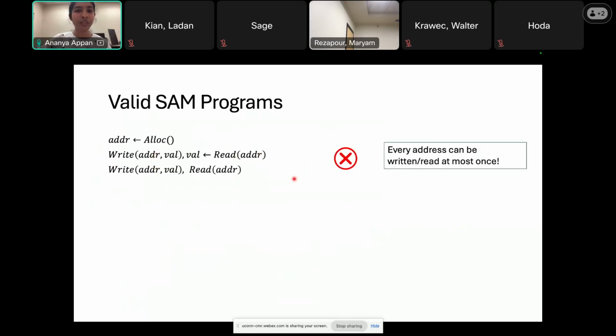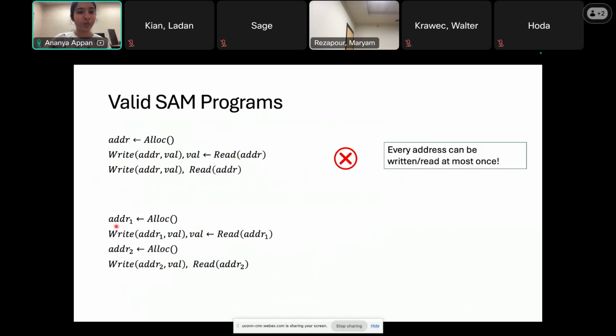So how you would try to repeatedly read the same value is, first, you allocate one address, write the value to that address and read that address to fetch the value. But if you want to fetch the value multiple times, you'll have to allocate a second address, write the value to that second address and read the second address. So somehow, if you want to fetch a value multiple times, you'll have to keep track of what allocated address the value currently resides in. And a lot of our work actually goes into just figuring out how this can be done efficiently. So this is the right program.